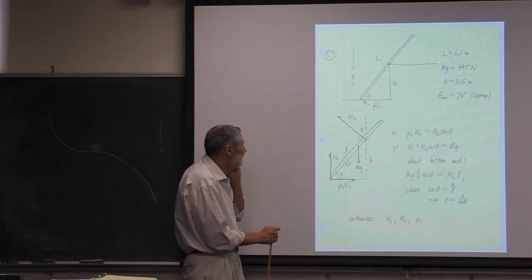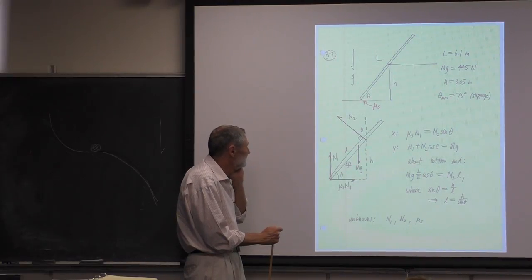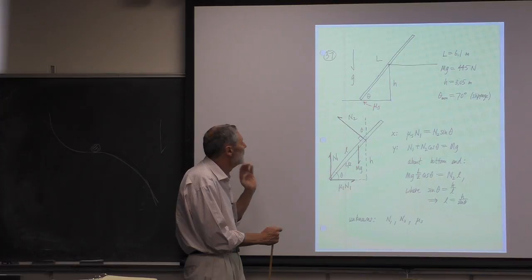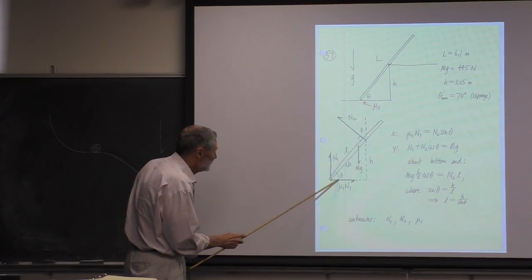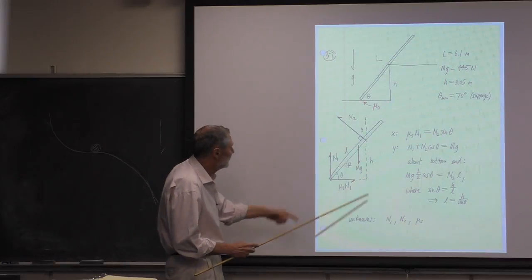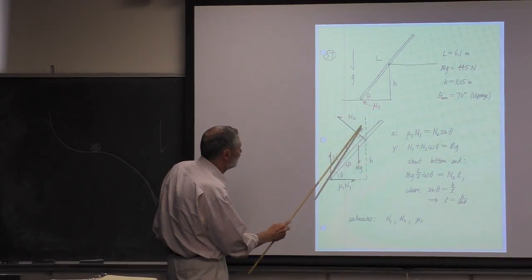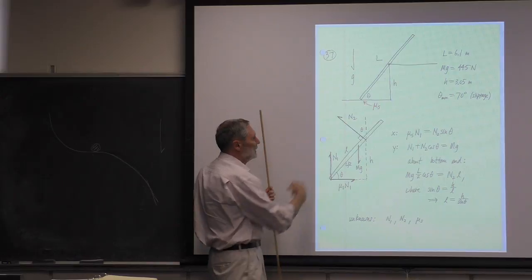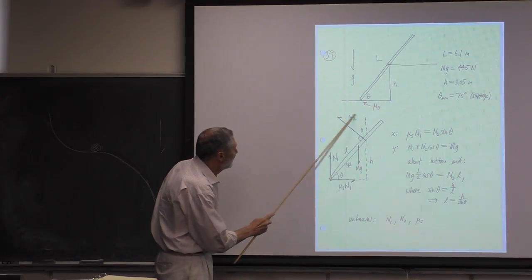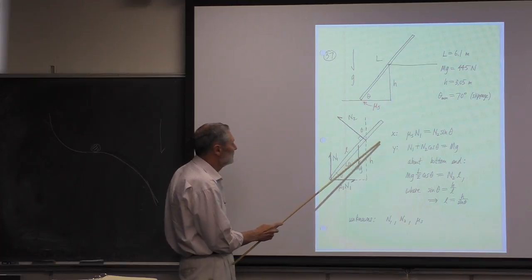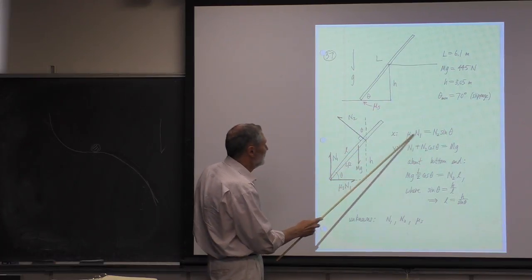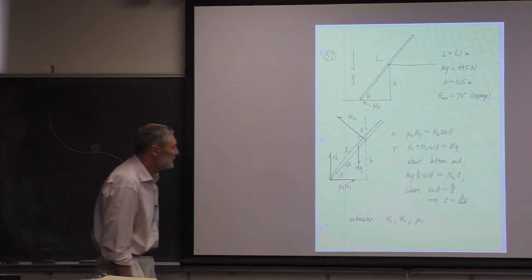So again, the x direction is usually the simplest, and this is not an exception. It's just two forces in the x direction. There's the static frictional force pointing this way. Then the normal force here will have an x component in the opposite direction. That x component is going to be the magnitude N2 times the sine of the angle. So this is the balance of x forces.